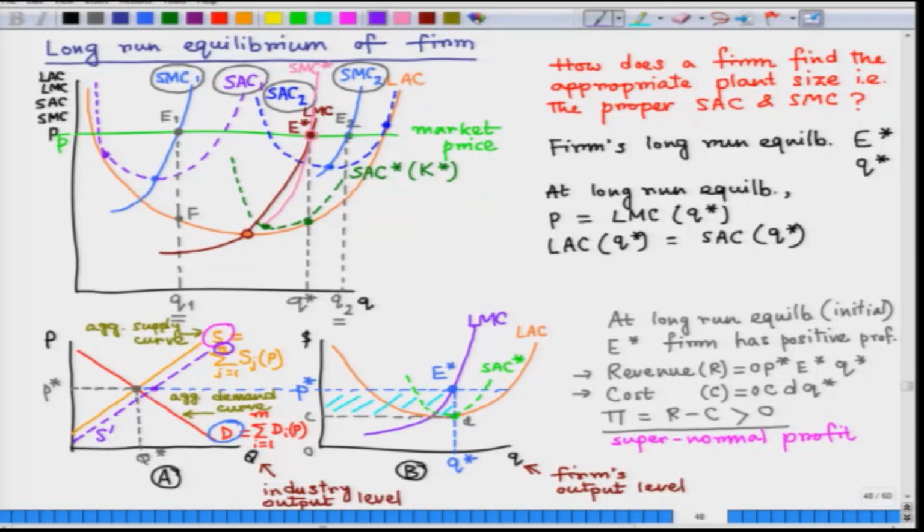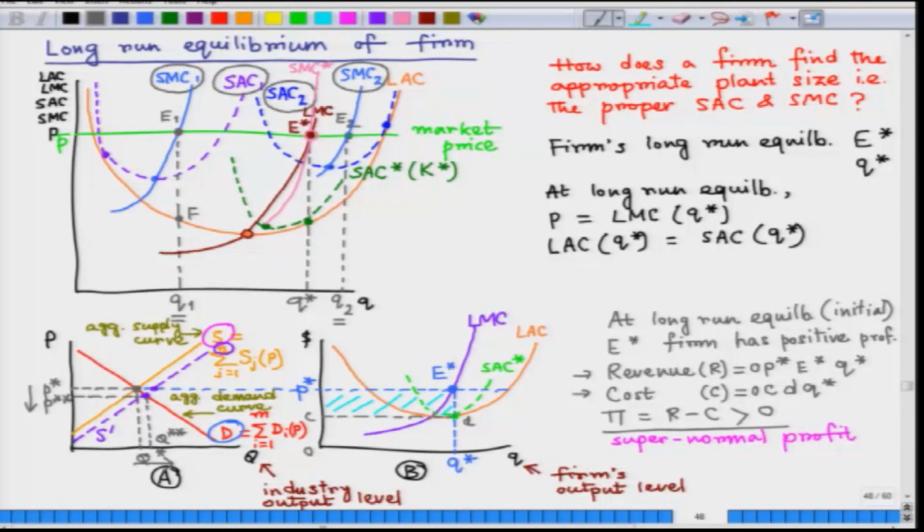So, now see that it will create a downward pressure on the price because new equilibrium will be obtained at the intersection of the new supply function, which is the broken purple straight line, and the red downward sloping demand function, right. So, at the new intersection, new price will be obtained and new quantity will be obtained, and as we see here, with entry of new firms, we get a new price P double star which has gone down, and we get a new output level Q double star correspondingly, and this time the market equilibrium output level has gone up, right.